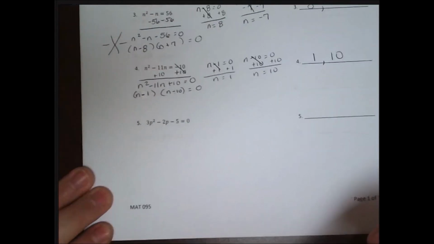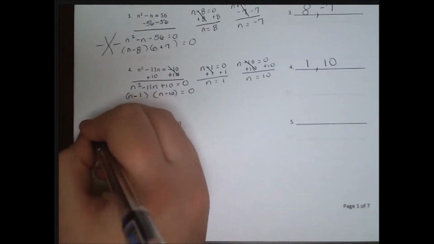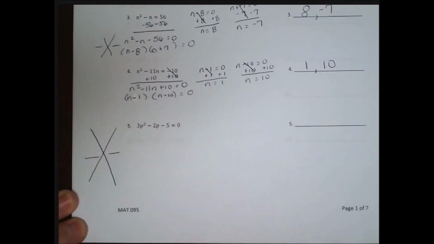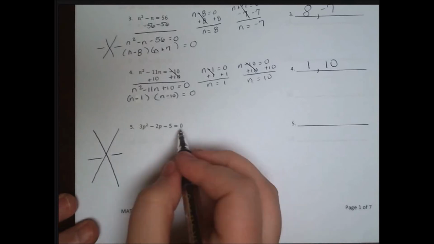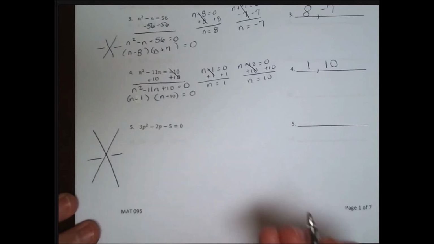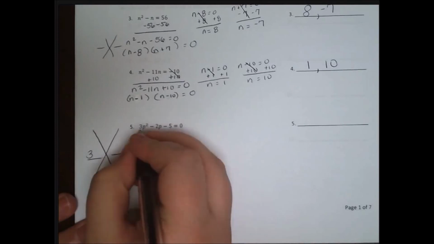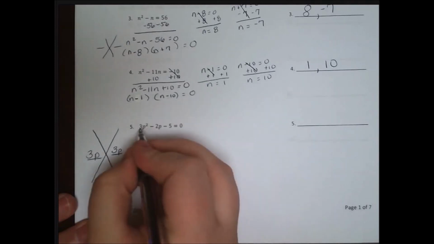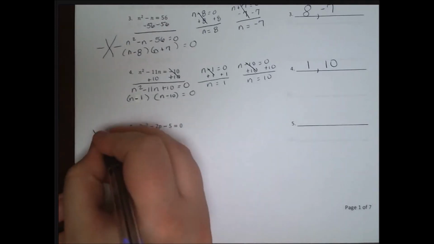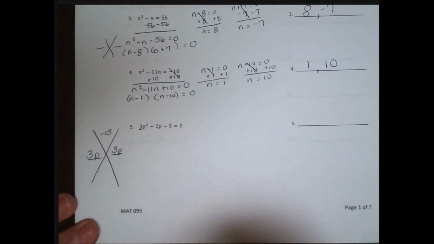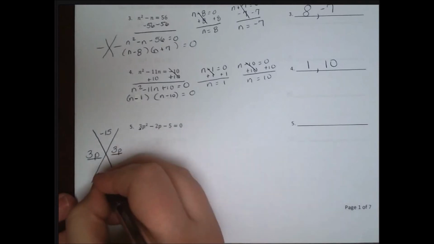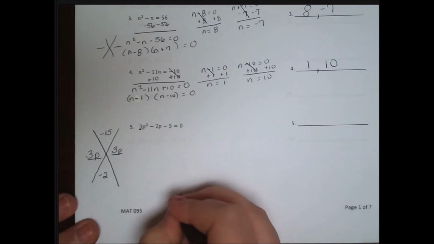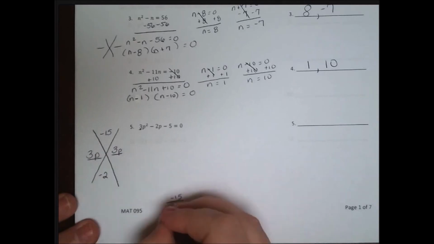So for the last problem, I can do these in my head, however, it's going to take me a good minute to do it, so I would rather just show my work here because it can only benefit you. So we've already got it set equal to 0, so we can go ahead and work on factoring. So remember, your a value and your variable you're using goes on top of your wings. A times c goes at the very top portion of your x, and then b goes at the very bottom portion of your x. So you need to find what multiplies to give you that -15 and adds to give you -2.